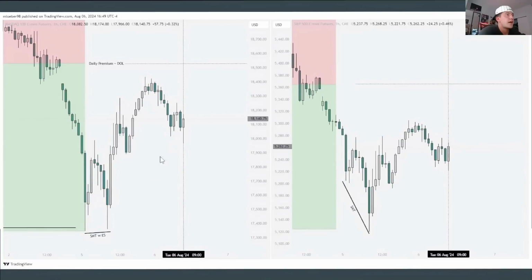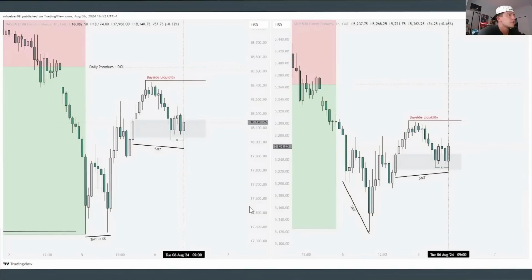Here is the hourly, and I want you to do the same thing that we did on the 4-hour. Mark up any annotations that you see off the top of your head before I show my annotations on the next slide. If you had it marked off properly, you can see here that at equities open, which is this vertical line, we have smooth relative equal highs. That is not SMT. And we also have an SMT at lows post 9:30 open that ran short-term low on both the NASDAQ and the S&P inside of an hourly bullish fair value gap.